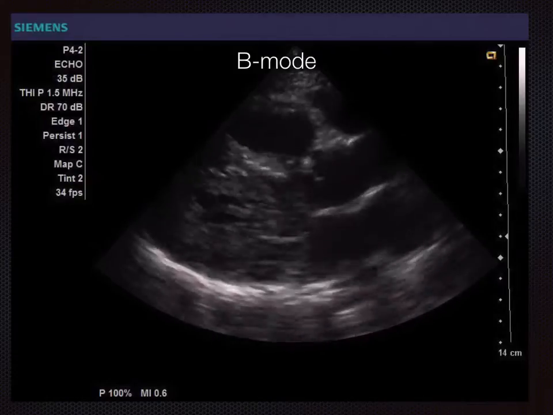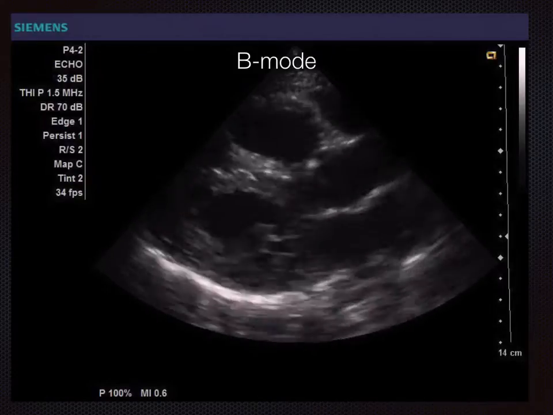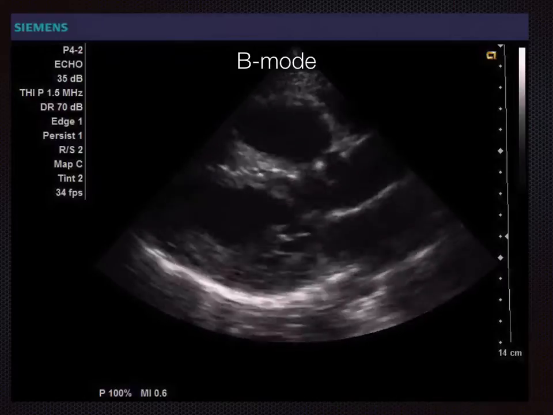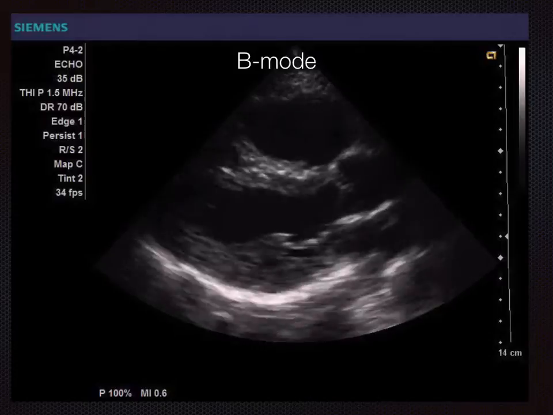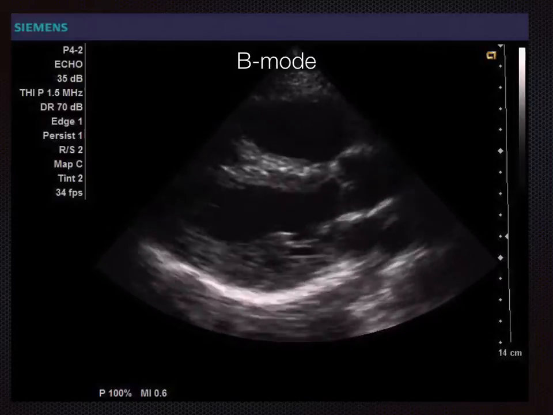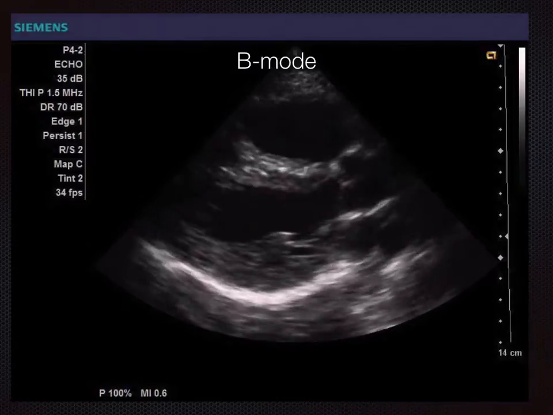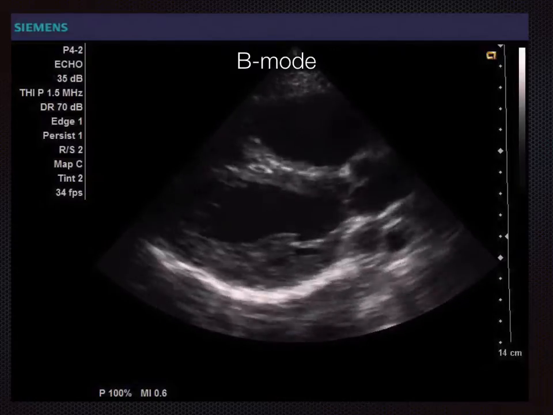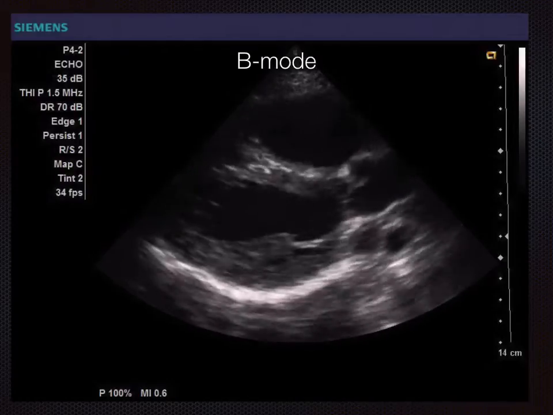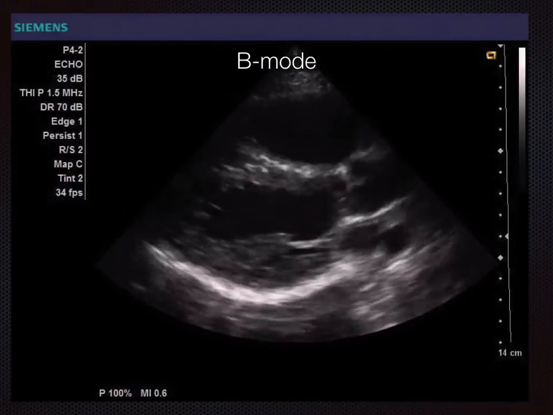And as you can see, it looks a bit like a cake shape or a slice of pie shape. So this is a typical type of shape of image that we get using echo, and it's called a sector. Okay, so B mode is the main one, and it stands for brightness mode.